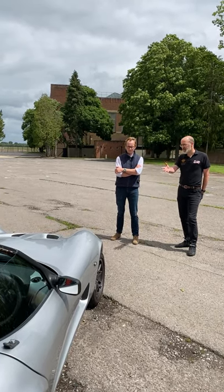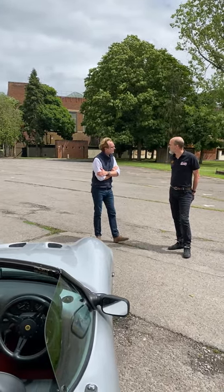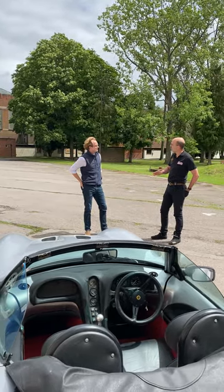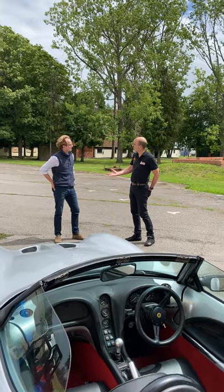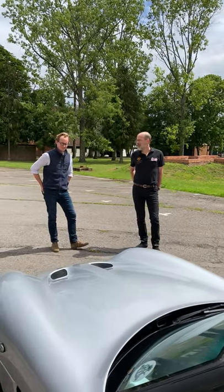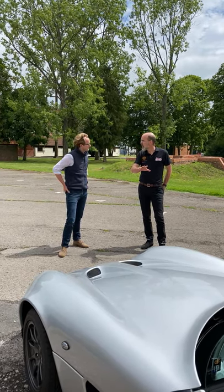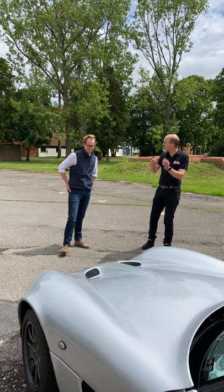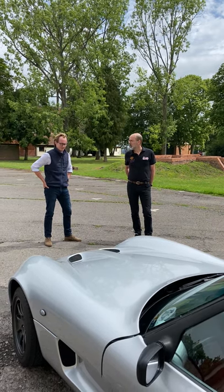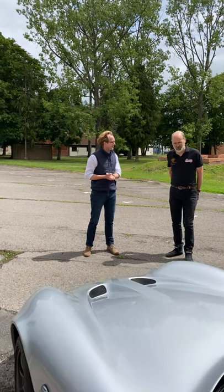We just celebrated the car's 25th anniversary last year, and all the cars that were on the road in this country came up to Gaydon to celebrate. I asked Ian Robertson, who designed it — he was really a motoring journalist, writing for Autocar at the time, so he did this literally in his spare time — I asked him if this was the pinnacle of his design career, and he said without question it is, because almost nobody today gets a chance to design an entire car from scratch. They might spend most of their career designing door handles or small details, but to design an entire car — especially something as good looking as this — is something almost nobody gets to do. They're both proper driver's cars, real essence. Thank you so much for bringing them here today.